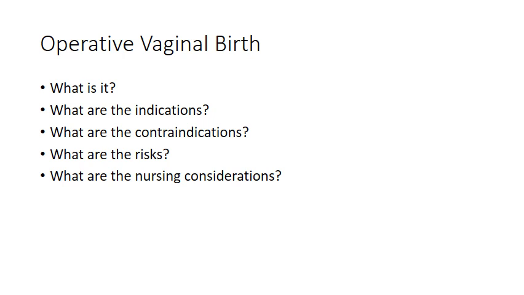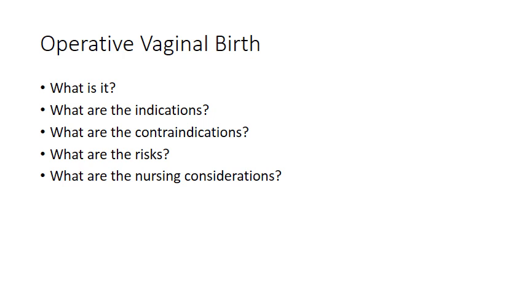Indications are to shorten the second stage of labor for the well-being of mom or baby or both. Maternal indications may be exhaustion, inability to push effectively anymore, but she also might have a cardiac or a pulmonary issue where you don't want her to overexert herself too much. Fetal indications would be non-reassuring fetal heart patterns, failure of the presenting part to fully rotate or fully descend into the pelvis.